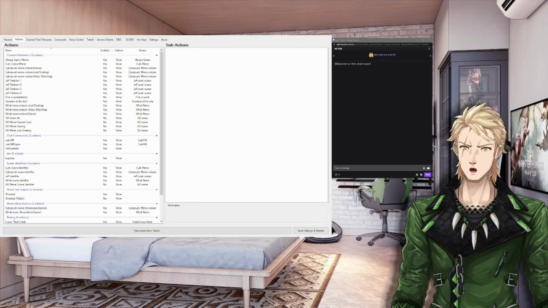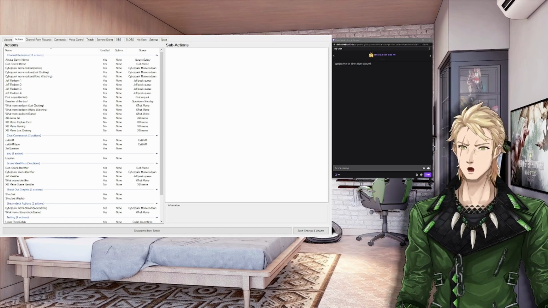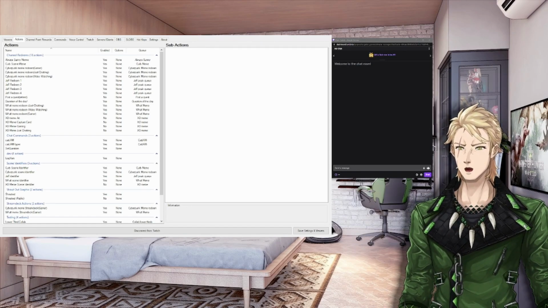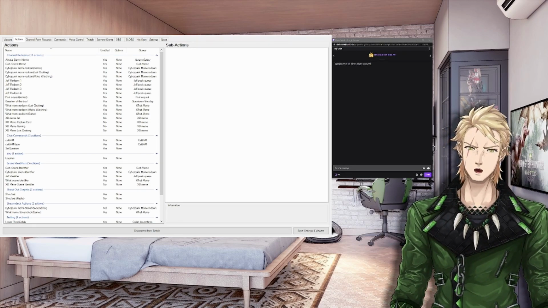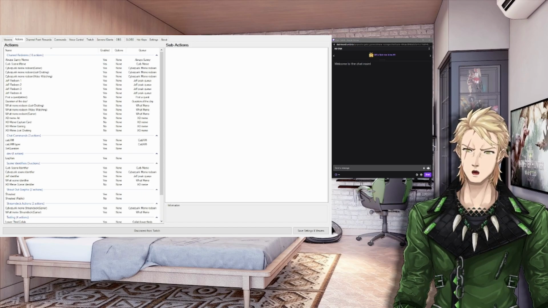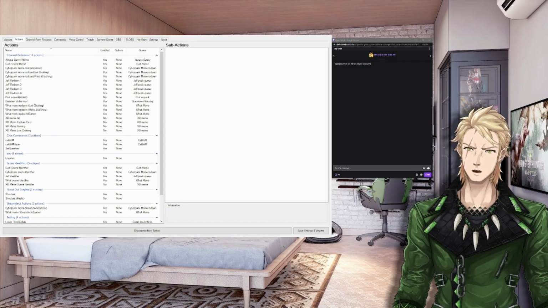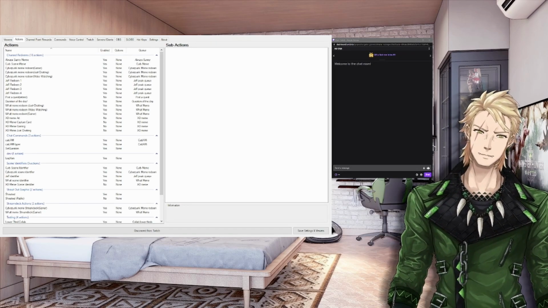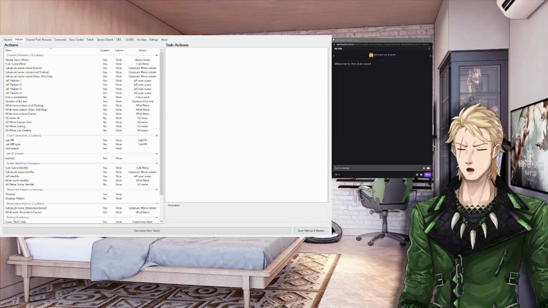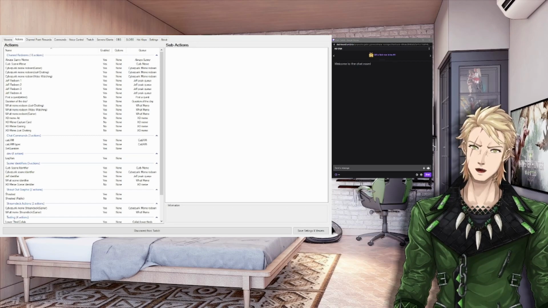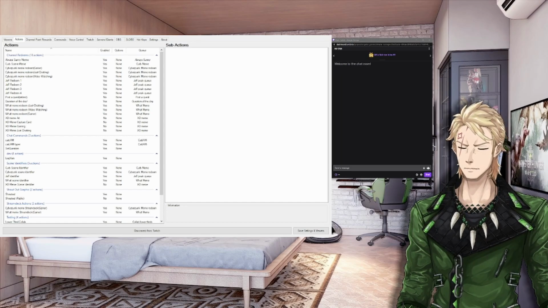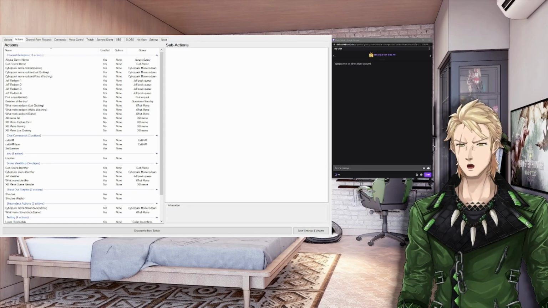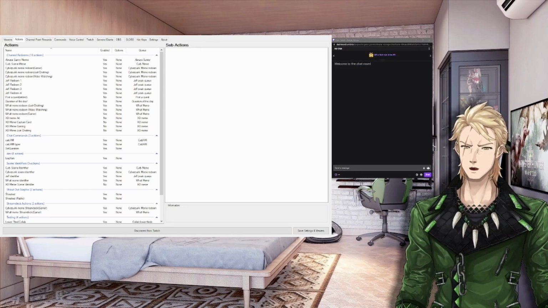So what are you going to need to get started with all this? The first thing you're going to need is the StreamerBot program. The website where you can get it is linked down below. It's not a typical program that you install where you just click an exe and it works. What you'll get is a zip file, and then you extract that zip file anywhere on your computer, and that's where StreamerBot will work. The other thing you'll need is the OBS Websocket Plugin. I will link a video on how to set up the OBS Websocket Plugin, as well as a video on how to connect your OBS to StreamerBot. It's not very hard, but it's not immediately obvious.